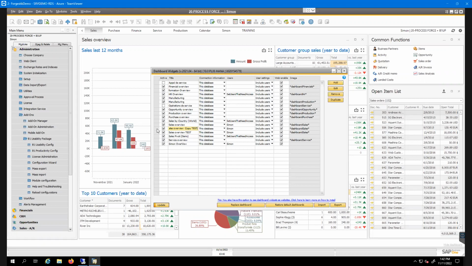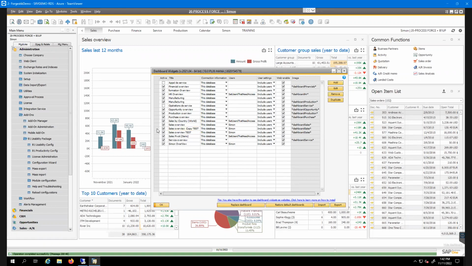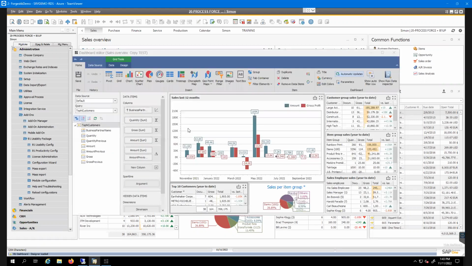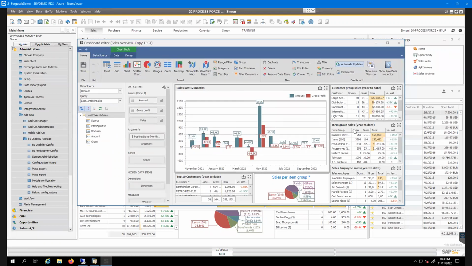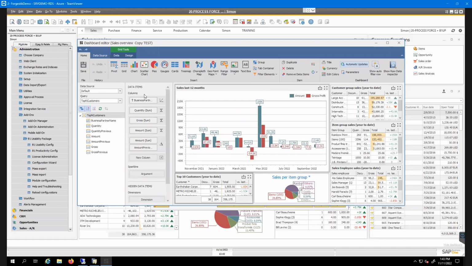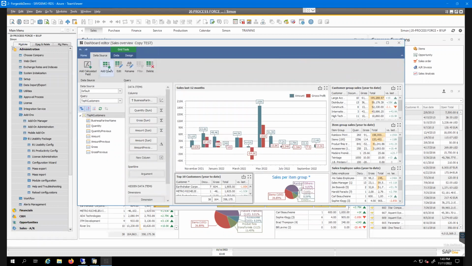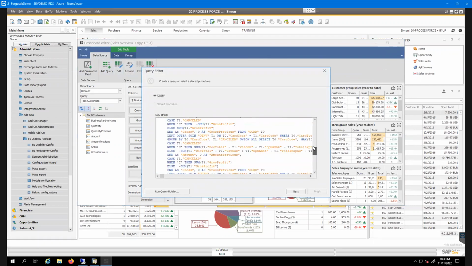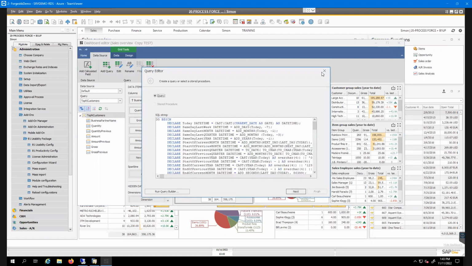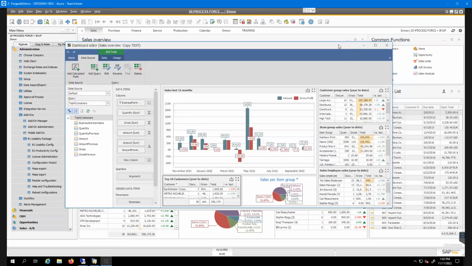And we double click here next to the check mark. It's a little bit like your price lists. If you want to see your list, double click and the designer will open. At the bottom left here, you have the dashboard designer loading. So this is the loader. This is the sales overview copy test that we've just duplicated. So we see what B1UP has given us, and you can see how they built it. You can also have the query they used. So you say edit the query. This is the query they use, so you can reuse it, adapt it, change it as you like. It's a good start, kind of reverse engineering, if you want to play along.